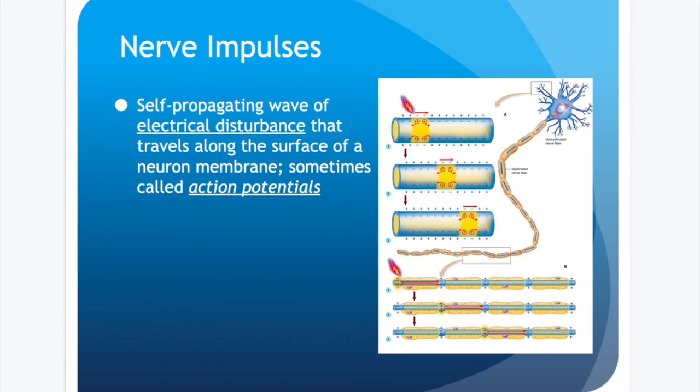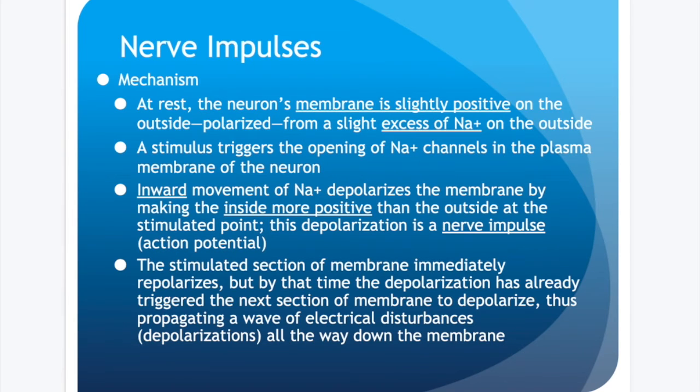If we take a look here, the way that nerve impulses get sent is through changes in the electrical charges of the membranes of the neuron. We call this an action potential when there's a change in electrical charge. Let me go through it real quick, and then we'll go through it with a diagram. You can pause the video here to get these notes, and I'm going to explain this using the diagram on the next slide.